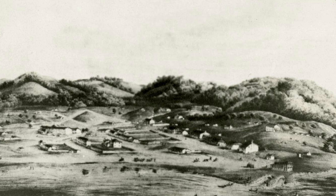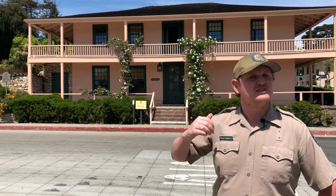After seven months at sea, Larkin and his future wife arrive here in Monterey. After working in his half-brother's shop long enough to earn his own money, Larkin decides to open up his own business. So in 1835, he decides to build Larkin House behind me. When this building is originally done, the whole first floor is going to be dedicated to Larkin's business — his store and his storeroom.